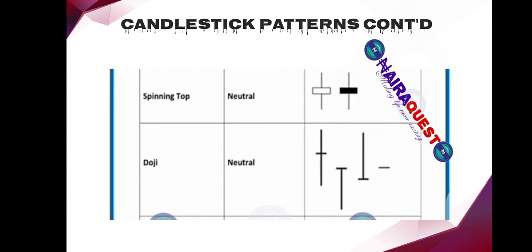Doji. Doji also can be used as a bearish pattern. These neutral candle patterns can be used as bearish or bullish candle patterns. Where it can be used as bearish is when it forms at the top of a trend. You can use doji or spinning top as a bearish signal. But when it forms below a trend, most times it suggests a bullish trend. But like I said, wait for the next candle after it to form to actually know what the trend is saying.